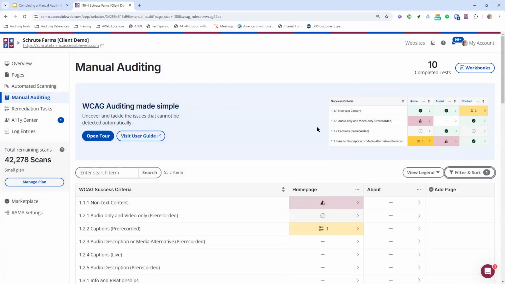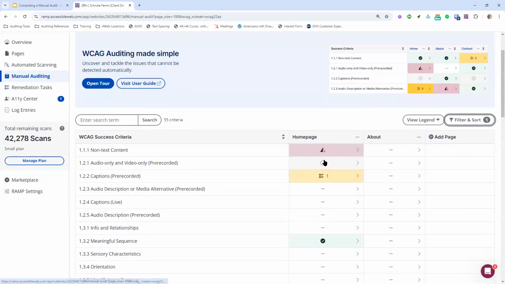So I've selected my requirements, so now I need to go about choosing my sample pages. This grid has been partially filled out, but the way this is set up is each row of our table is a requirement within the success criteria level I've chosen, and each column is a page that I'm planning to audit. So when I've chosen my selected pages, I'm ready to add them in the column.